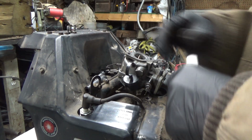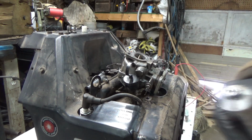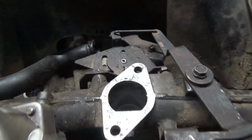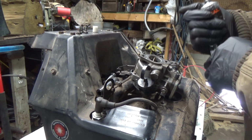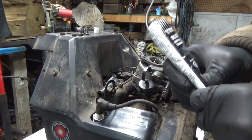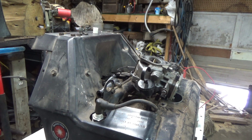So what I'm going to do to this gasket, I don't see it peeled off from the carburetor side. And you guys see, it's like somebody scraped it. I don't know how well the camera's going to pick that up. Looks like somebody took a scraper after it. So, since I don't feel like buying a gasket, I'm just going to modify it. I feel so sorry for everything right now. It's only 10 degrees out.